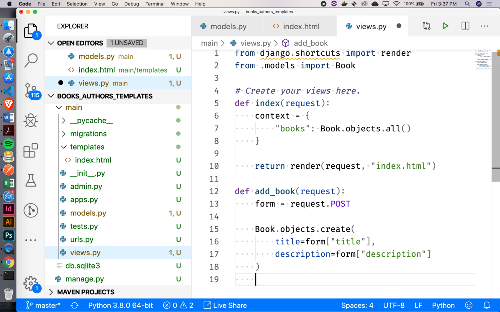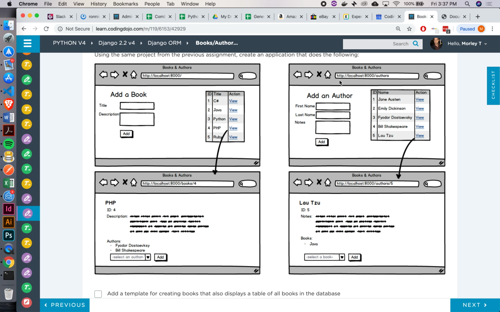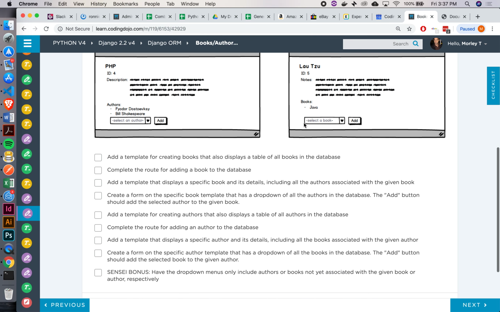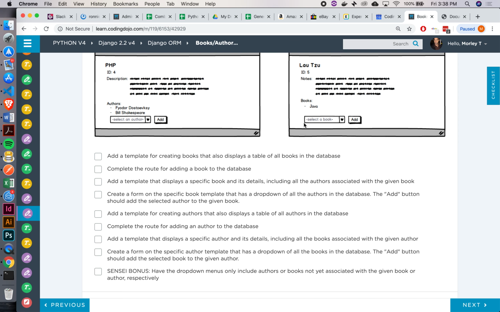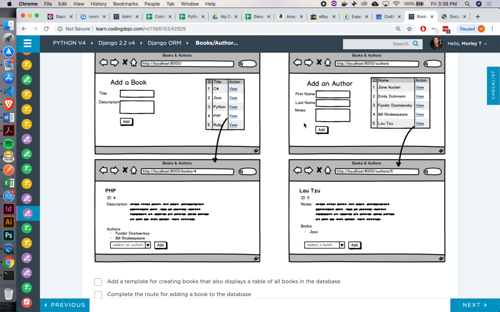Okay, cool. Now once I do that, what am I going to want to do? Let's check the wireframe, see if it tells us where we need to go. So, did they state that? Add a template. Yeah, it doesn't really specifically say if we want to go from here to here. So I'm not really sure. Maybe we'll just reload this page, right? So you can see this book has been created.